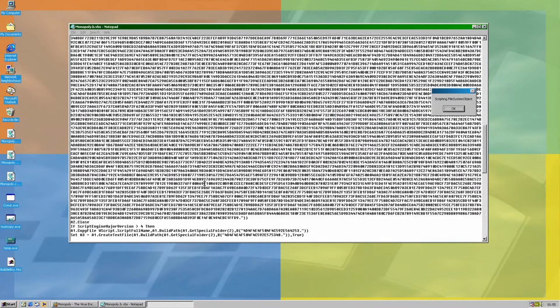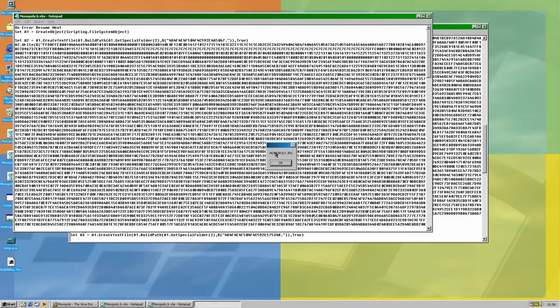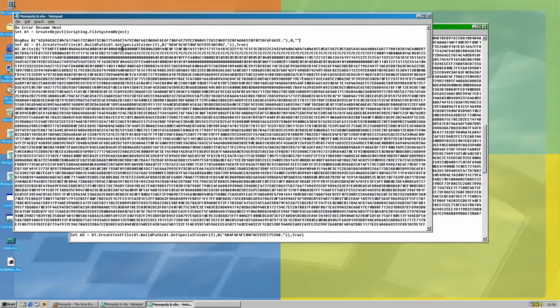Okay, let's see if we can actually decode this a bit differently. So this should be scripting file system object. Hold on. Hold on a sec. Let me see if we can actually. How did we actually copy this? I know there's some kind of minor trick to actually copy this.